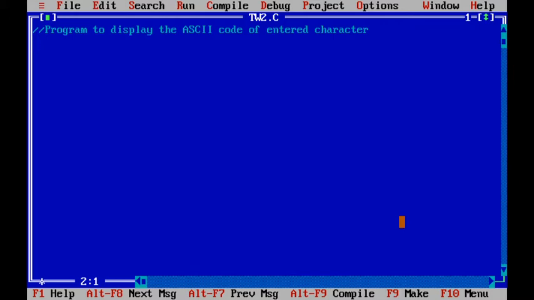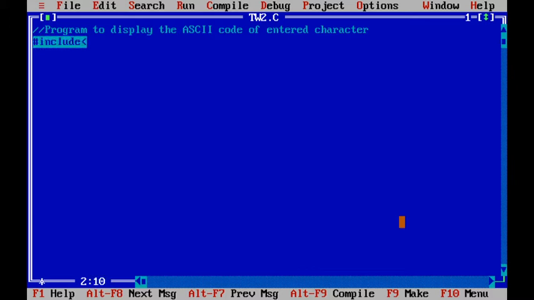That means every character which is used in the system for processing is given a standard code, the American Standard Code for Information Interchange. And this ASCII code is the code given to a particular number, particular alphabet, or particular special character, if you want to know it. So I'm going to write a program for the same. The question is right there. So let's get started with the program.